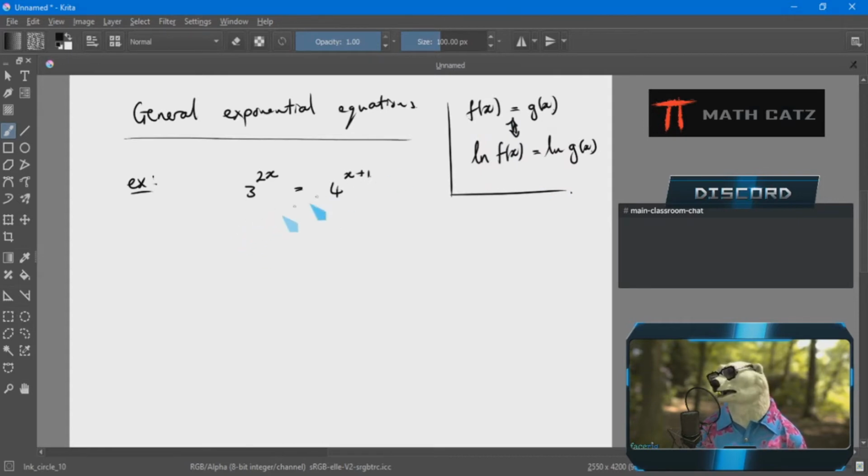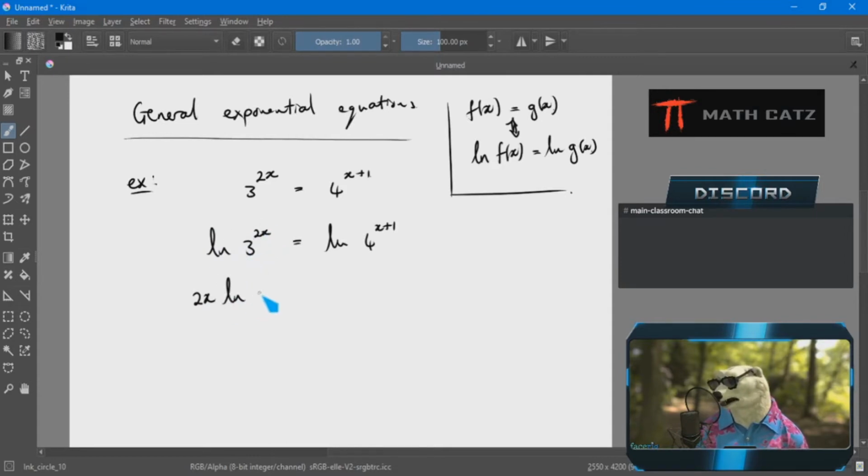So what I'm going to do is exactly that. I have a left-hand side equal to a right-hand side. It doesn't matter what they are. Then the log of the left-hand side is necessarily going to equal the log of the right-hand side as well. Of course, assuming the function is defined there, and because these are exponential expressions, they're all positive, so everything's good. Now, for each of these sides, I'm going to use the power moving property, or whatever you want to call it, because I have something to the power of something else inside the log.